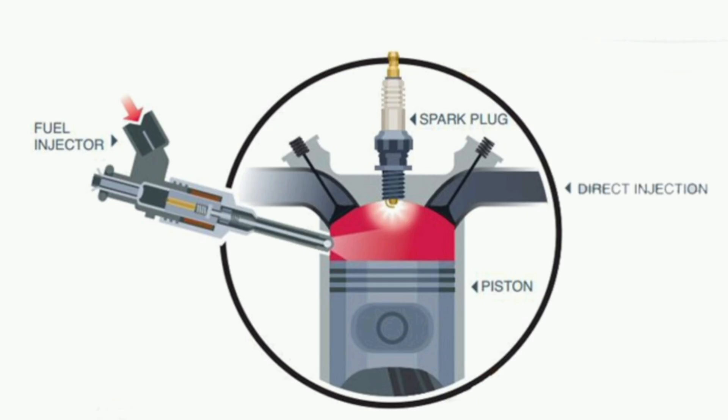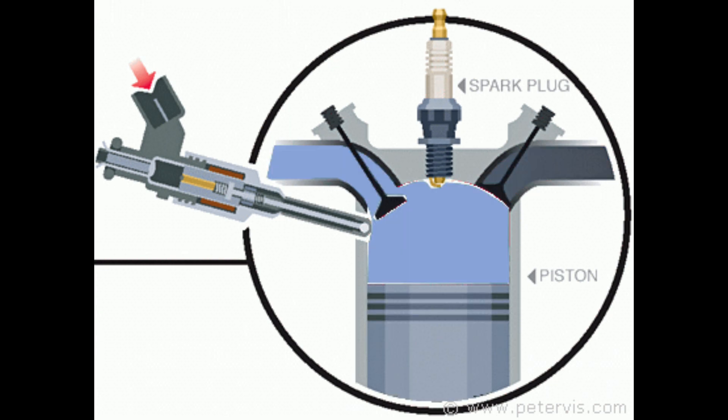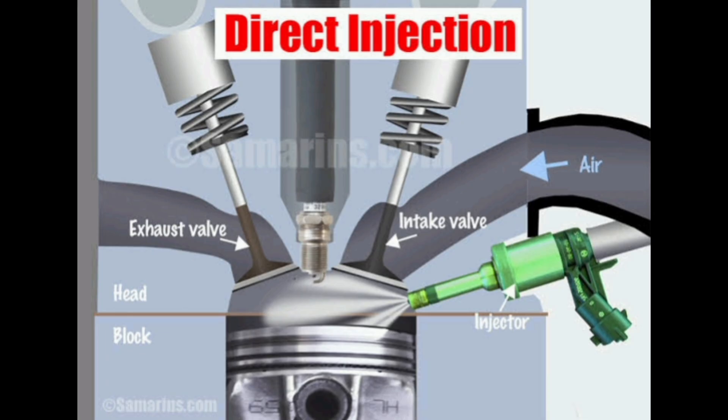While this type of fuel injection system is usually seen in diesel engines, it has significant presence in petrol engines as well, where it is known as GDI — Gasoline Direct Injection. In the previously mentioned port injection system, the fuel is sprayed on the intake and there is always a potential for fuel condensation to some extent.